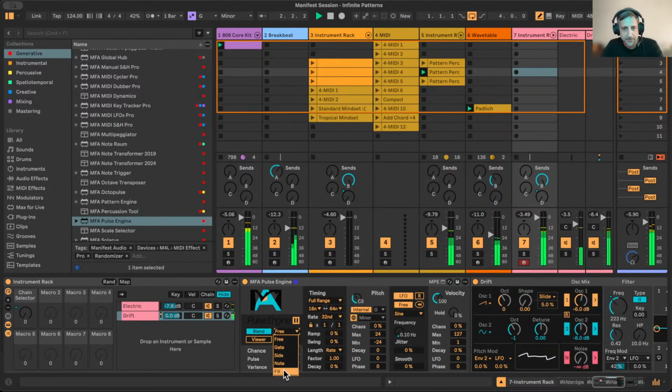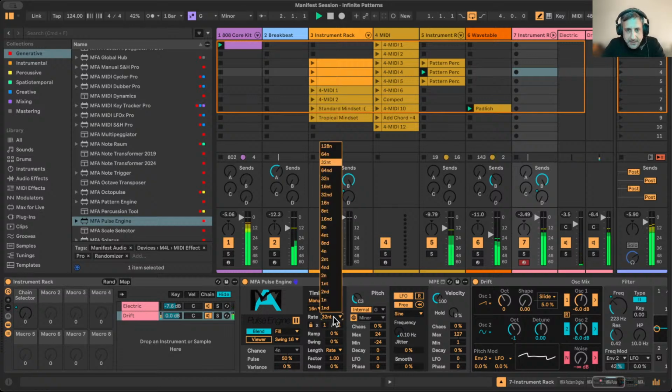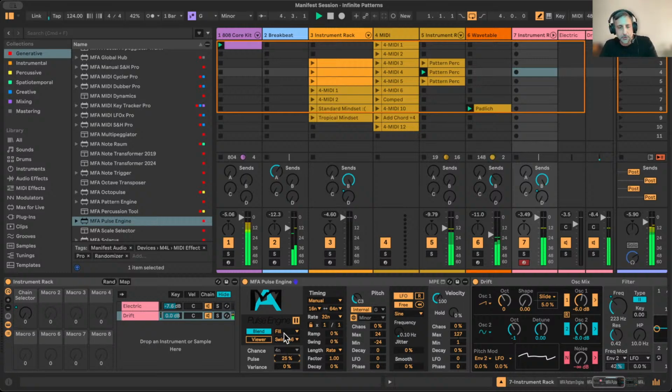I'm going to set it to the fill mode. And I actually don't want it to randomize the rate. I'm just going to set it to 30-second notes. 25% chance. In fill mode, between notes, it will add these. I'll set it to a receive mode, so it'll be a couple octaves above whatever note came in. Some chaos to randomize the note pitches, some note pitch decay, velocity decay, note length decay.